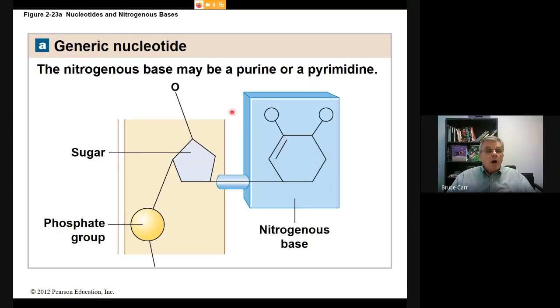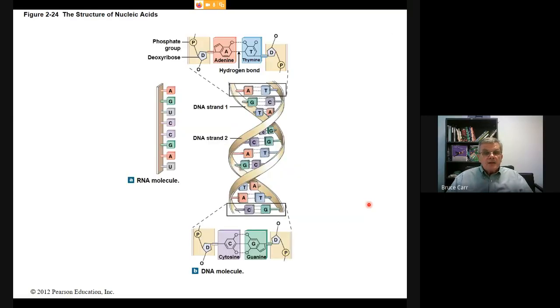The final monomer is called a nucleotide, and there's a chain of phosphate, sugar, going up and down one side of the molecule, and each sugar has a nitrogenous base attached. This nitrogenous base, one of 5 in DNA and RNA, has the special property of complementary base pairing. So when you put 2 strands together into the double helix, you'll notice how A is always paired with T and C with G. That forms this linear chain into a double helix that's very stable.